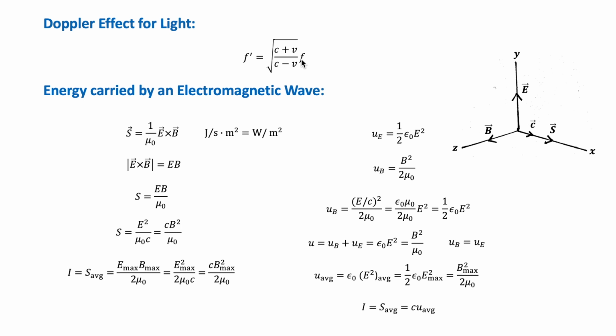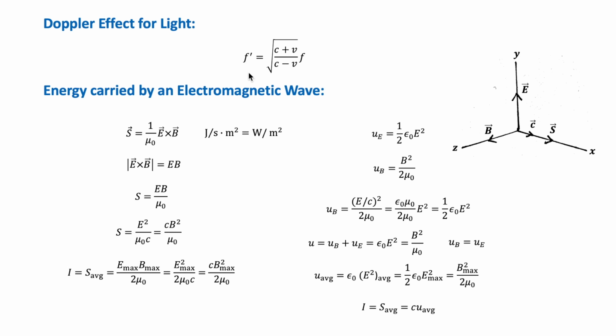So if the source and observer approach each other, then f' is greater than f. And if the source and observer are receding from each other, we need to substitute negative values for v in this equation, okay? An important application of the Doppler shift in electromagnetic waves is the measurement of shifts in the frequency of light emitted by a moving star or a moving galaxy. Light emitted by atoms was found to be redshifted, indicating that most galaxies are moving away from us, which means that the universe is expanding.